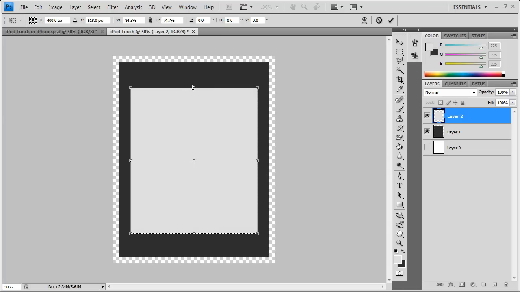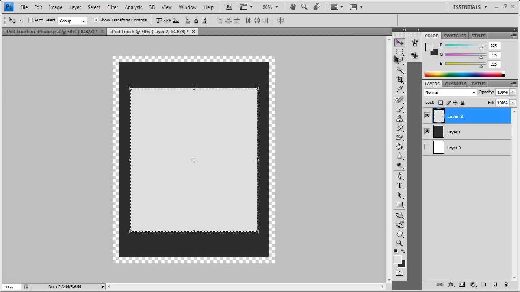And once you've got it something like this, make sure the top also isn't filled right to the top, because normally there's a bit of space here, and also at the bottom, that's where you have your little circle thing. So just keep it like this, click the tick, and then go to the move tool and just make it somewhere in the middle around here. That's all right. Okay, so once you've done that, you want to hit Control D to deselect all. So that's when we deselect all now.